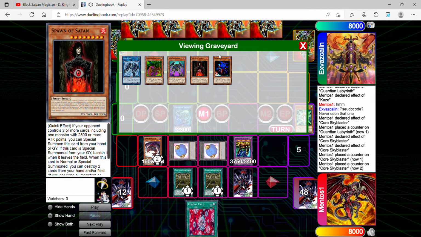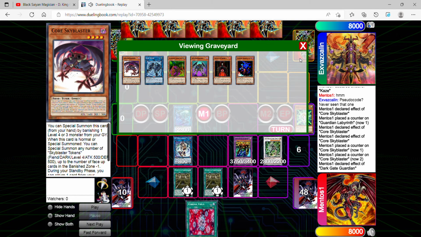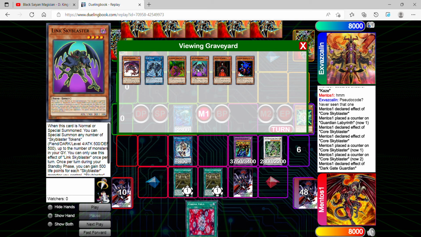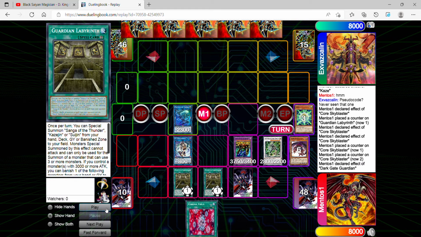I meant to banish, but whatever. Then I'll go into IP and I'll sync for Psyframe Lord Mega. I honestly forgot I was supposed to banish Link Skyblaster. I was supposed to, but I just didn't realize I didn't do it. My mistake, you guys. But that was what was supposed to happen.